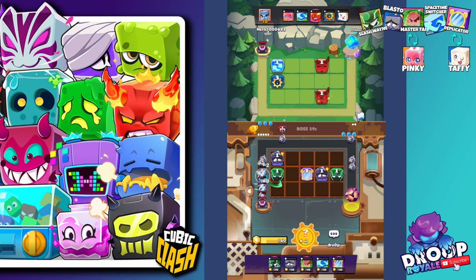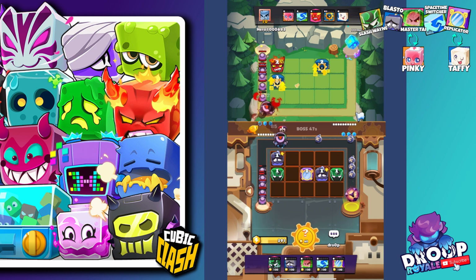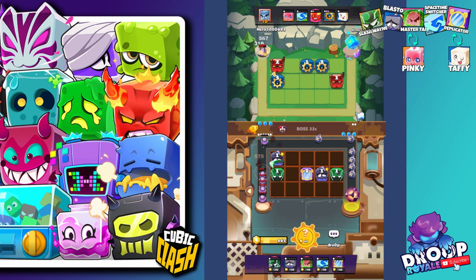And the last replacement we can do is for Blasto. A lot of people are playing a similar deck more or less, so for Blasto you can put another damage dealer that works well together with Slash Wayne, or you can put a control unit like a slow or something like that. There's plenty of options, play around with it, but this one is the one I like and I am having great success with it, so this is what I'm recommending right now.